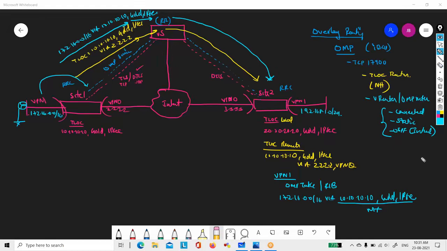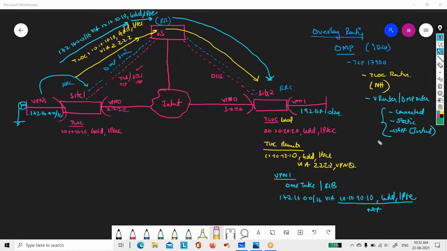Okay. There are a few more things that we need to complete here. IPsec tunnel. The control plane, almost we are there. Now the data plane has to come up. There should be an IPsec tunnel, an overlay tunnel, so that data can flow through it. So the control plane tunnel is different, the data plane tunnel is different. We have one overlay here called DTLS, which takes care of the control plane. You need an IPsec tunnel, which is going to take care of your data plane.